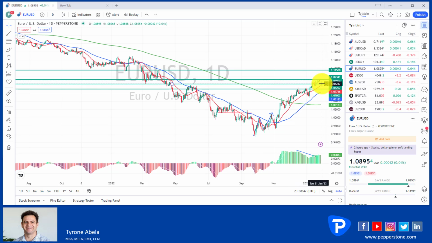Happy enough to scalp it for very small distances, but no reversal of the prevailing trend is looking likely at the moment. So just bear in mind that it's still very, very strong, but it's going to take a close above 109.50 to convince me that we're going to 111. And until it does that, I'm not interested in taking any longs, just looking at short-term scalps on that one.